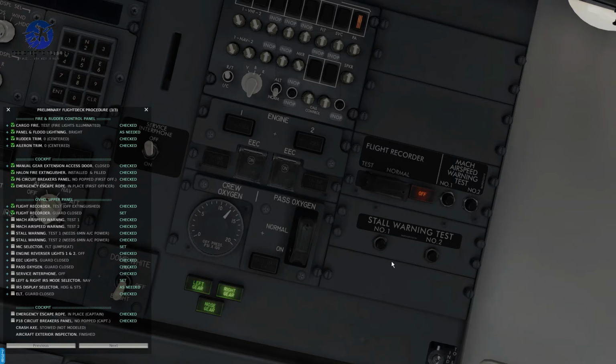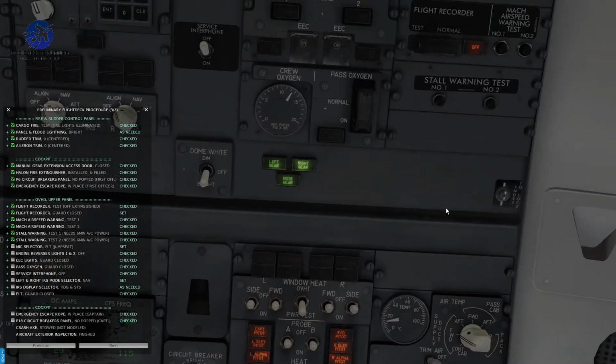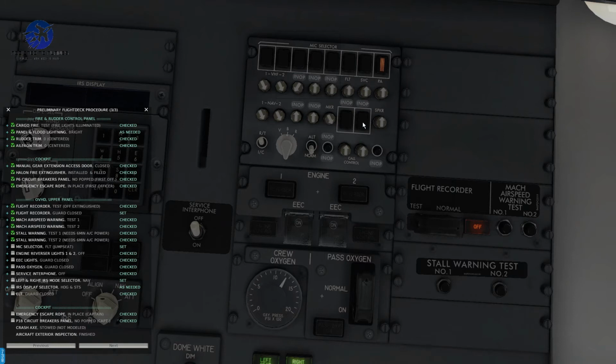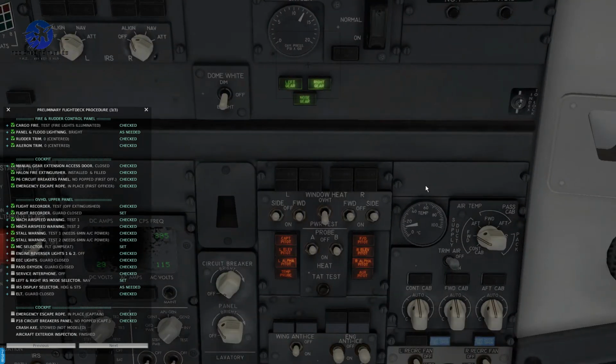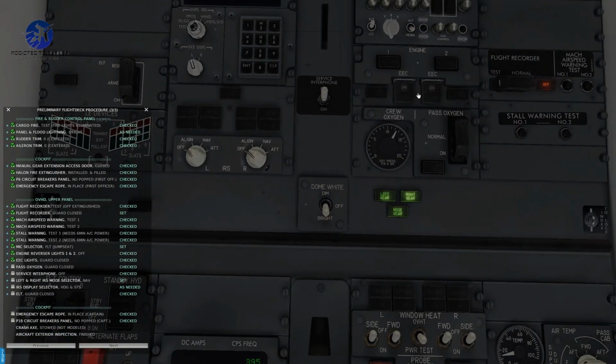Set. Mach airspeed warning, test 1. Checked. Mach airspeed warning, test 2. Checked. Stall warning, test 1, needs 6 minutes A/C power. Checked. Stall warning, test 2, needs 6 minutes A/C power. Checked. Mic selector, FLT, jump seat. Set. Engine reverser lights 1 and 2, off. Checked. Emergency lights, guard closed. Checked. Passenger oxygen, guard closed. Checked. Service interphone, off. Checked.